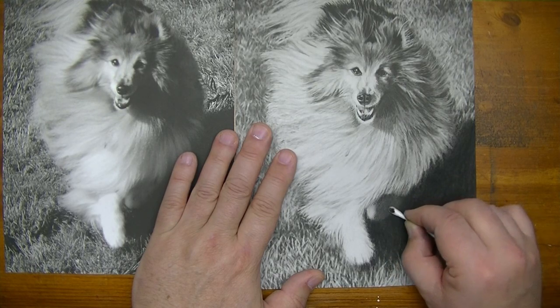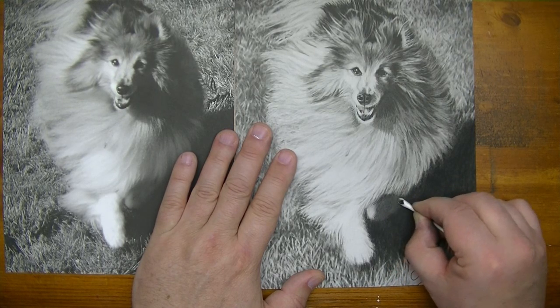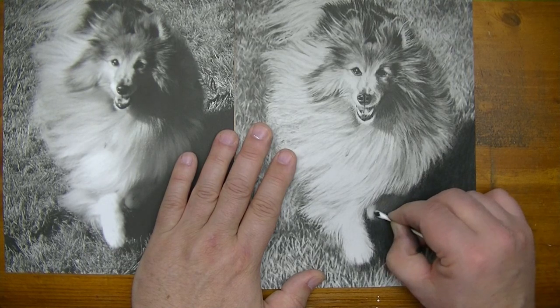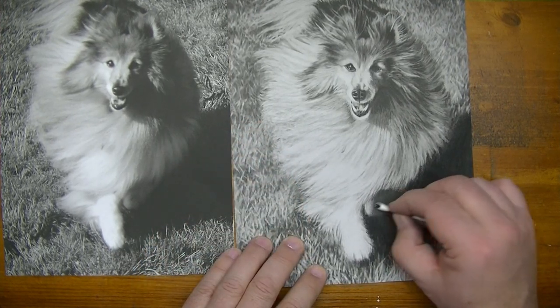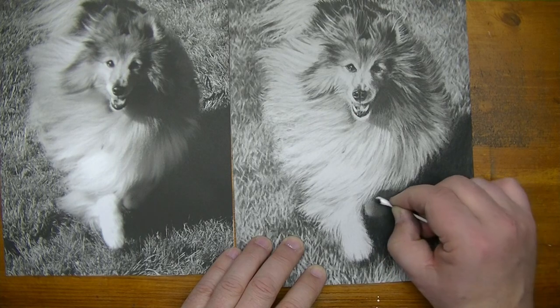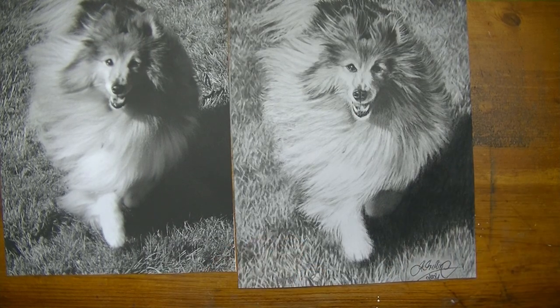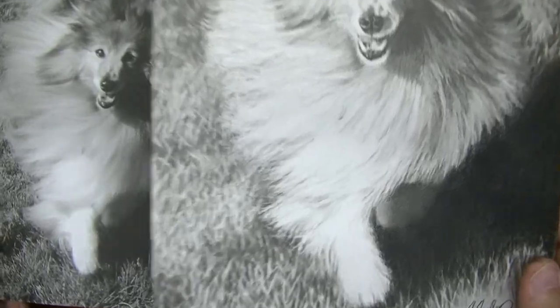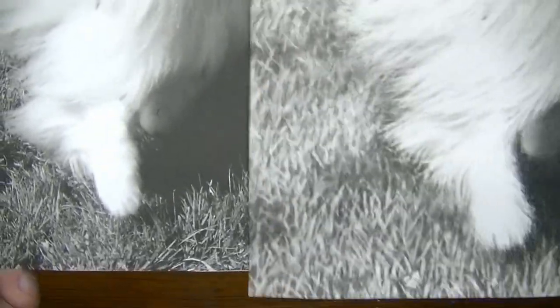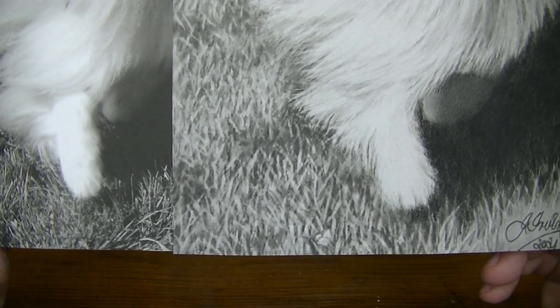So I'll just use this Q-tip, and that's going to be used to actually lighten this leg. Okay, and then I'm going to use some of it to blend in this area that is actually too bright. All right, and there you go. So you can see that I have made that transition there. Okay. See that? All right.